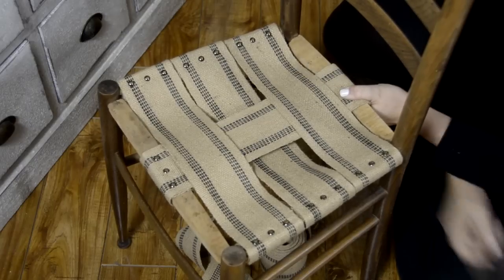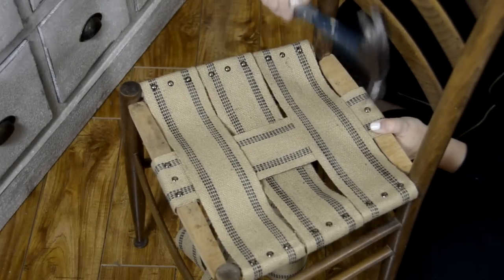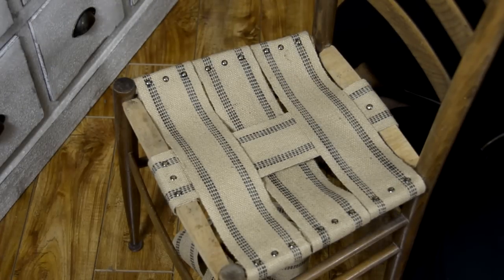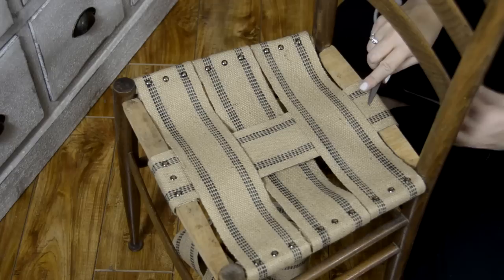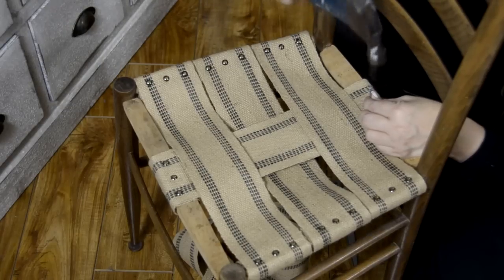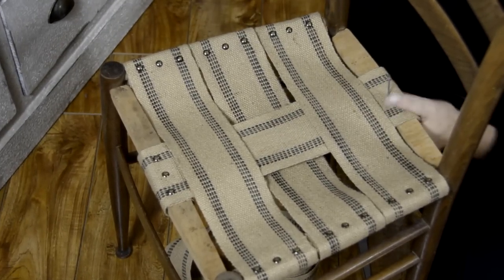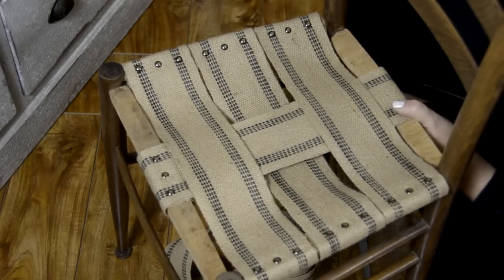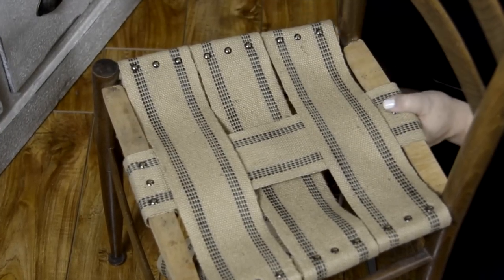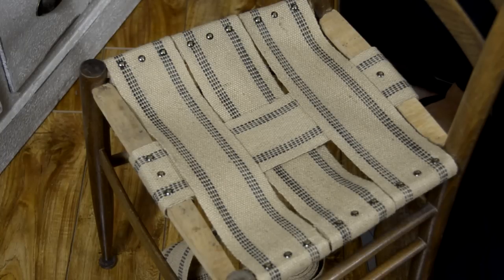We're going to install this in the exhibition room, so be sure to go and look at the dining room tour, 'Serving Up Style,' to see all the elements we put into the space. And you can look for these — that one just completely bent, proving my point that this wood is too hard and the nail tacks are not strong enough. I just did not go deep enough, but then if you go too deep, they don't hold. This is the only tricky part of this whole process: how not to hammer your thumb and how to keep your tacks straight. So we're going to do that three more times going this way, and then voila — you're going to get the final product.